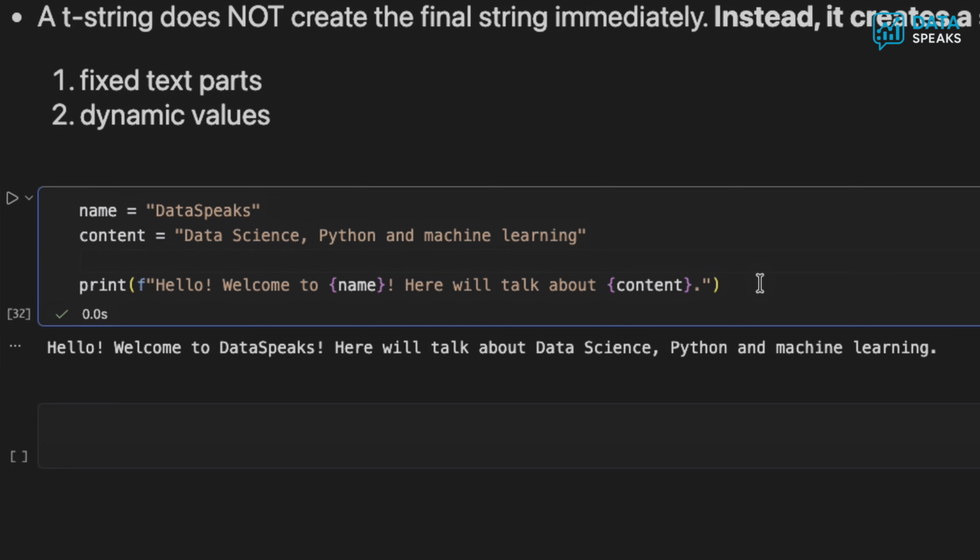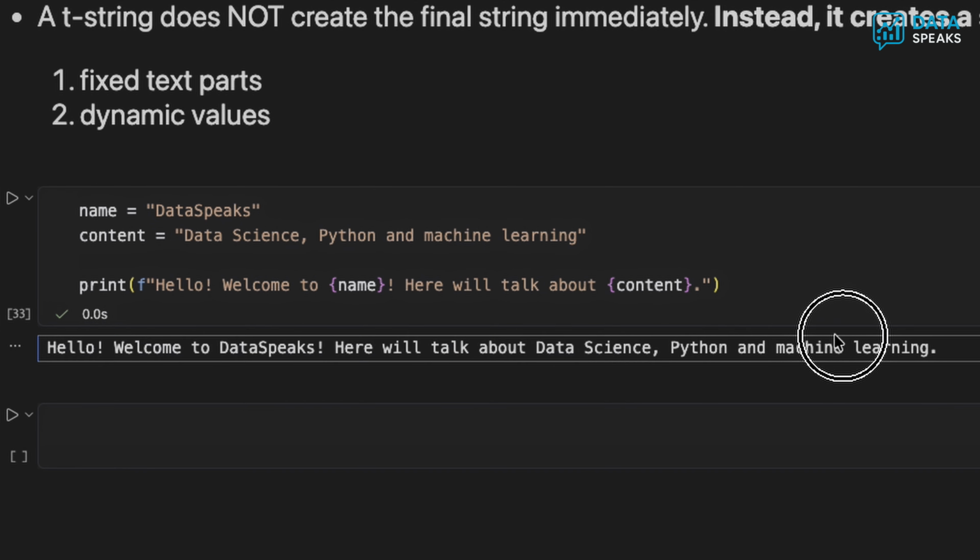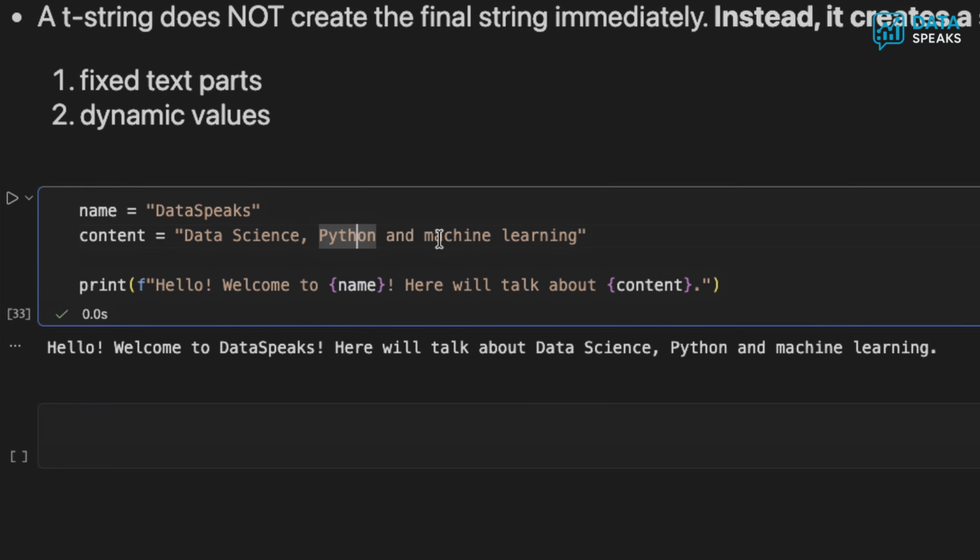In a typical print statement, what we do is we have the variables and we have the print statement that has f as an f-string, and we insert the variable names here to insert our values from the variables, and we simply print that and we have the statement here. This might look very accurate, but look at this here. I have capital case on data science and Python, but not in machine learning. I want to fix that.